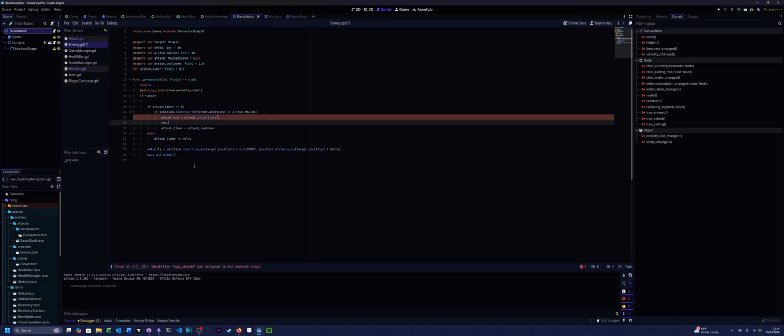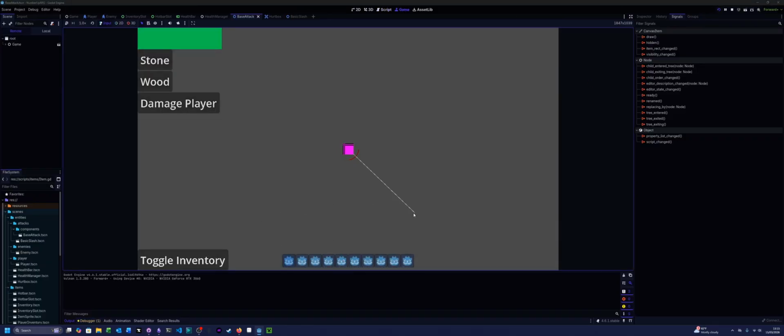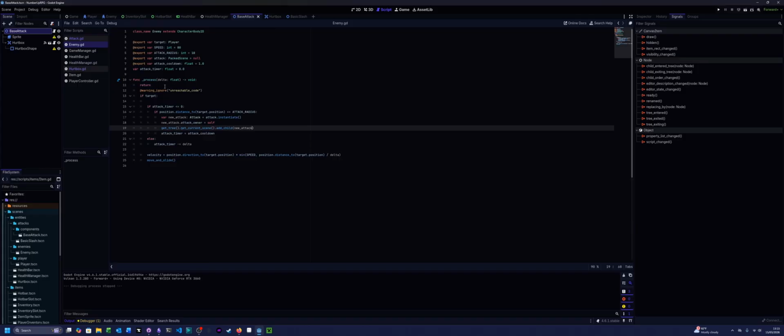I just write this code. For a new attack, self get tree dot get current scene dot add child new attack. Right, we did do that, yeah.